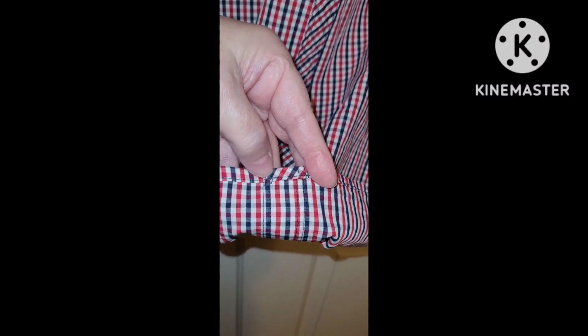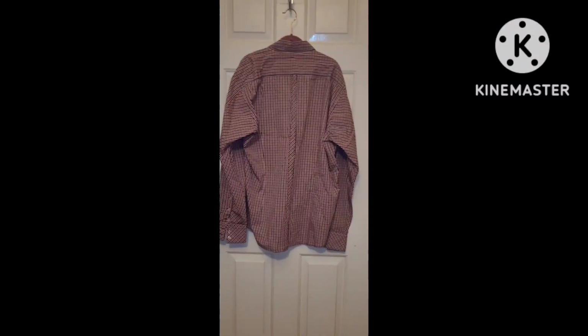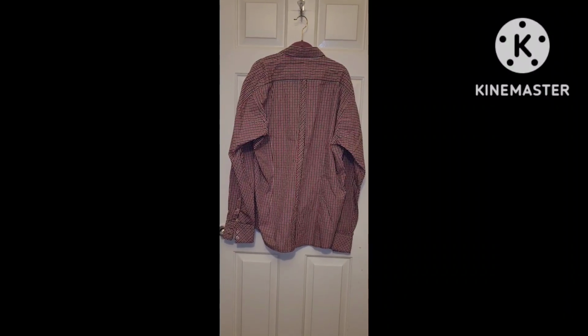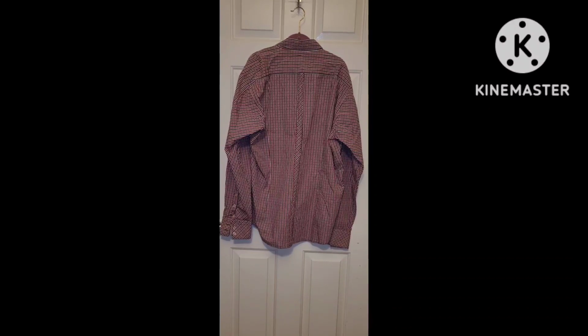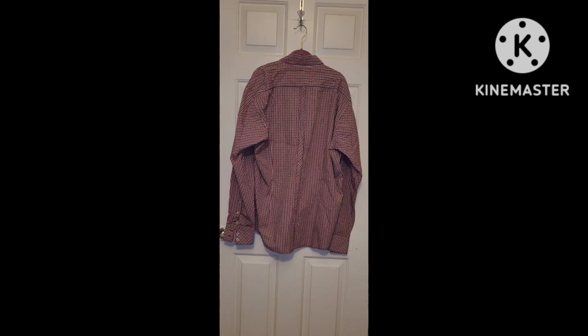It's horizontally and vertically. The placket, strangely enough, has been sewn on. So when I unpick those stitches, I'm going to have one really good piece of fabric at the back and a long string piece cut on the diagonal going down the middle. So it's really unusual, this gingham shirt, in that it not only contains gingham in certain orientations, but it contains stripes as well as alternatives. And that is really going to give me a challenge as I take that apart. But how interesting is that going to be to sew with?